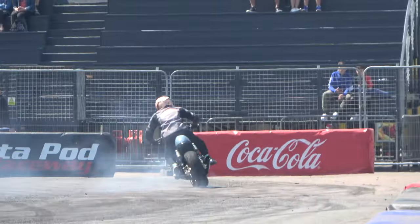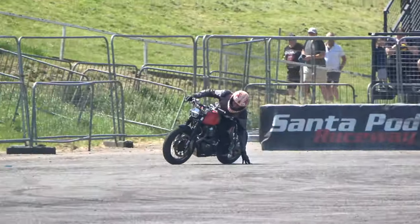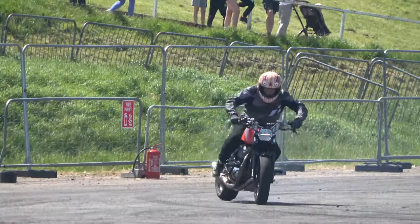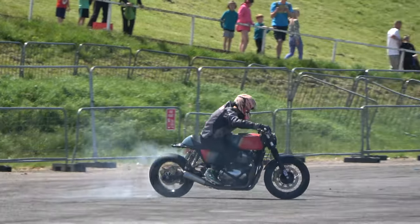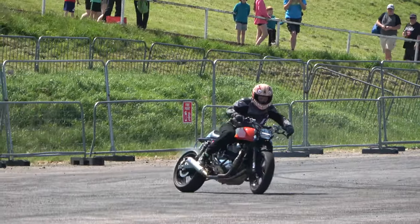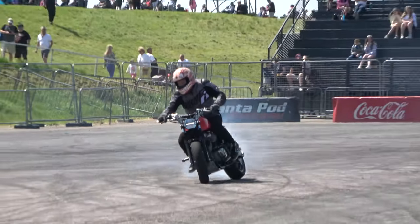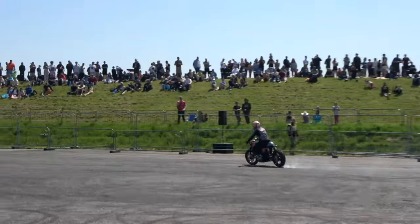It's constantly doing a burnout. But if you put just a little bit too much pressure on that front brake, then the rear wheel comes underneath you and you end up rearing a Royal Enfield motorcycle. Not the best look, but it's certainly most of a good result. Look at that, walking away across the arena.